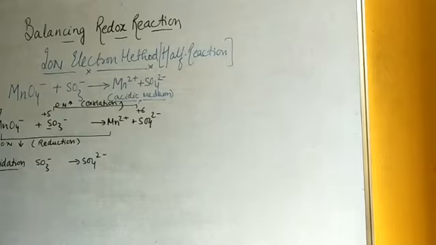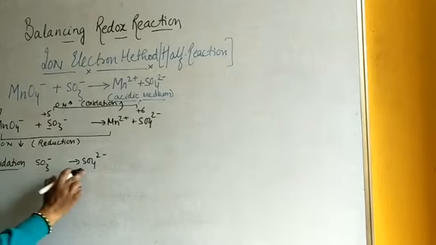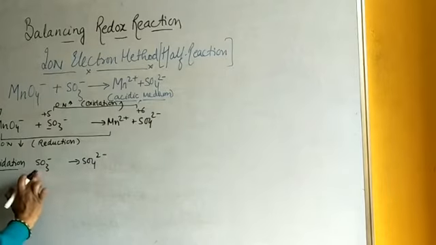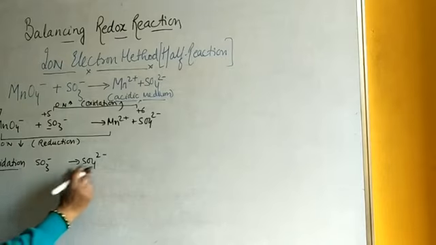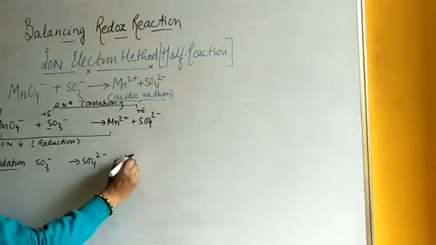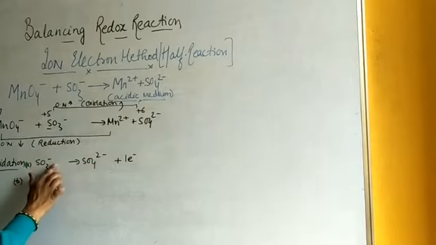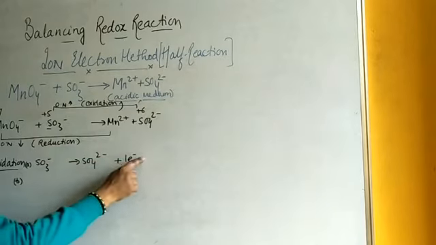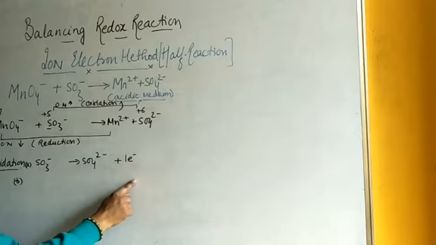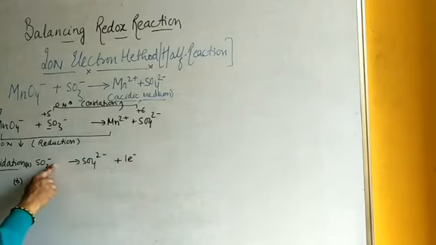So here sulfur is how much? It is plus 5, it is plus 6. So here it has lost its electron, and we are writing that because oxidation is always loss of electron, right? So this is the first step here. Then the second step: we are going to balance the charges, the overall charge on the species. It is minus 1 here, minus 2 and minus 1, that is minus 3 here, and minus 2 here.